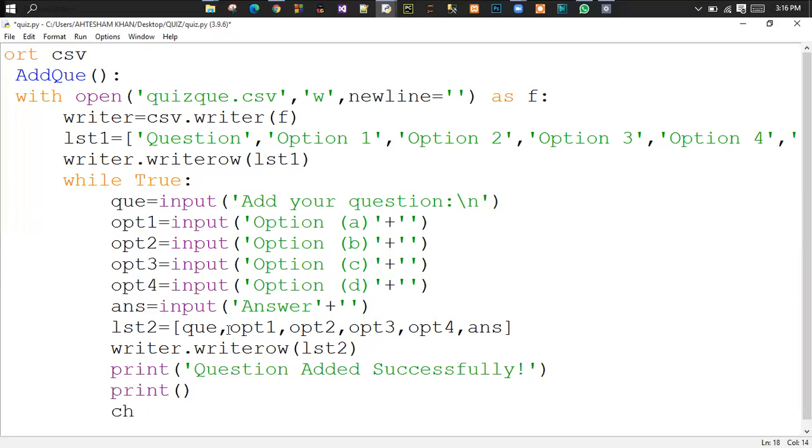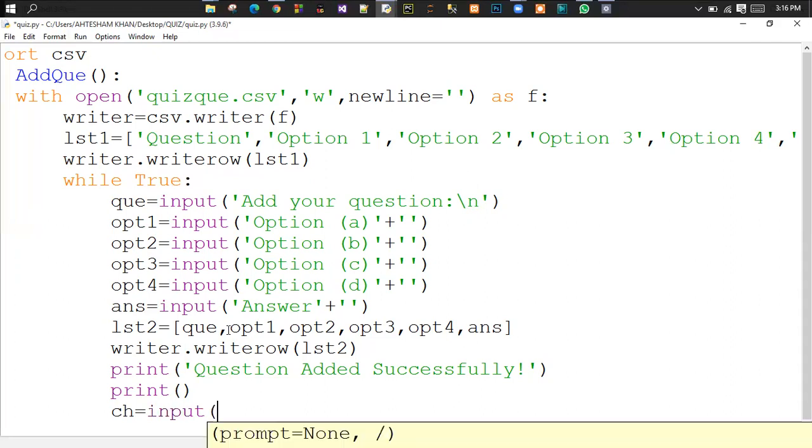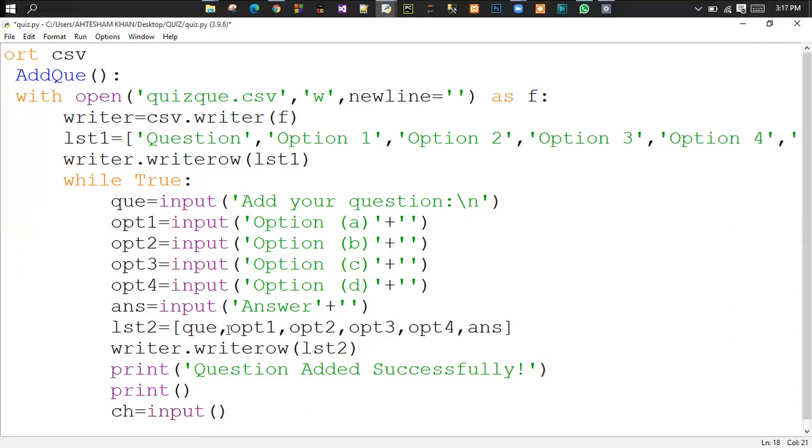And now take input. Take choice from the user into the variable ch, where you ask the user, do you want to add more questions? If the user says yes, then you will take some more questions from the user.